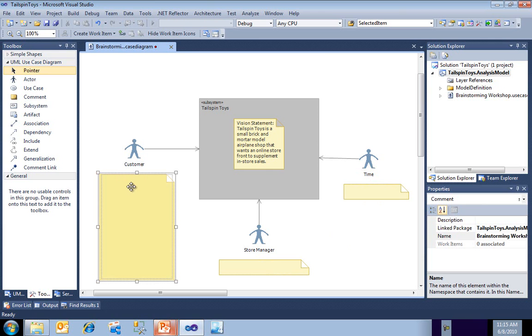And immediately right off the bat, customer, what do you need your customers to do? Well, shop for toys, obviously. And while they're shopping, they may want to read some reviews. They may want to, I don't know, heck, maybe fill up a shopping cart, and check out.